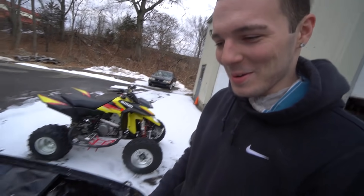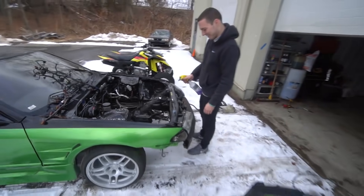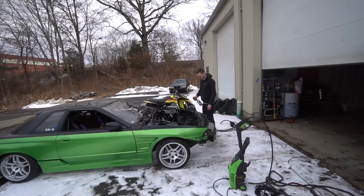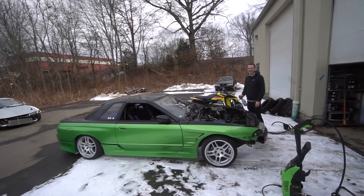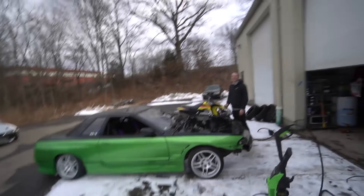What is up guys? Today is a beautiful wonderful day because Drew finally decided to hit her with the purple power. The R32 officially sees sunlight for the first time since he got it — yeah, he got it in the dark. This is the first time I've ever seen it in sunlight.